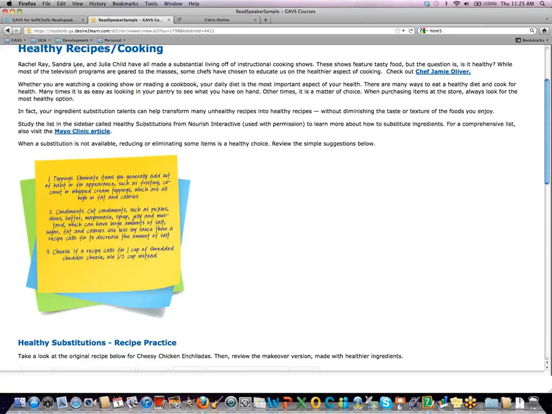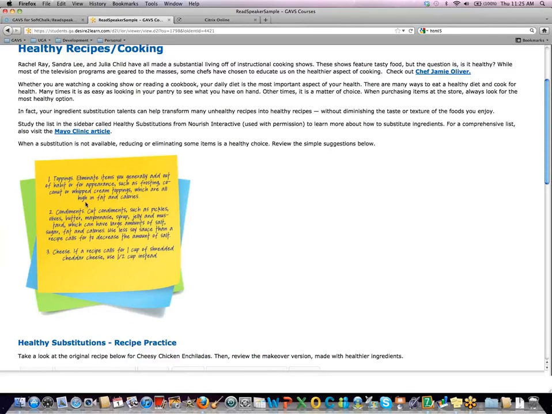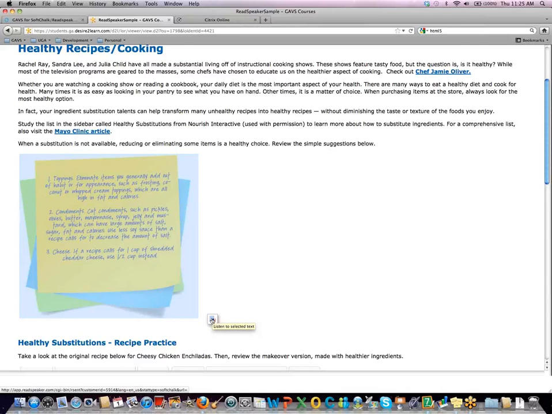And the problem was, this was just reading, but you can simply, let me highlight the image. If I highlight the image, you notice a new icon pops up right here. I can click here, and it will actually listen to the selected text. And I'm going to tell you how we did this.